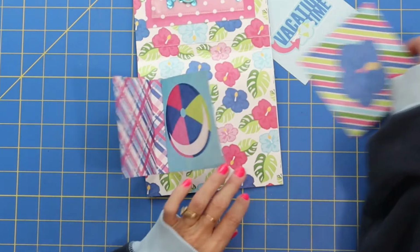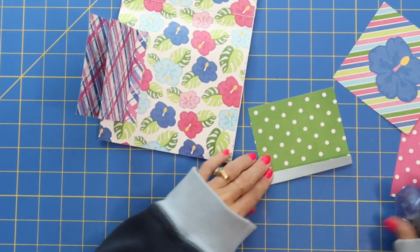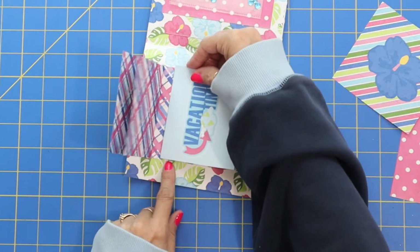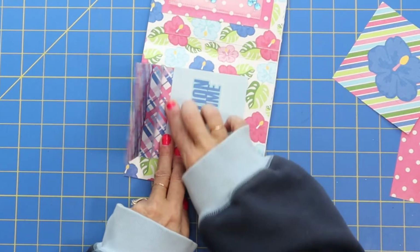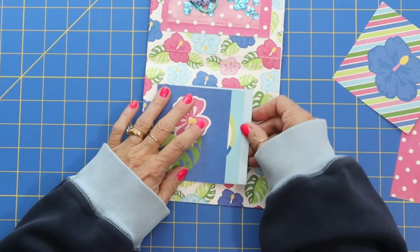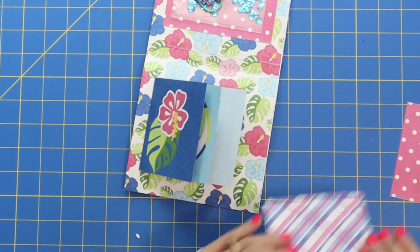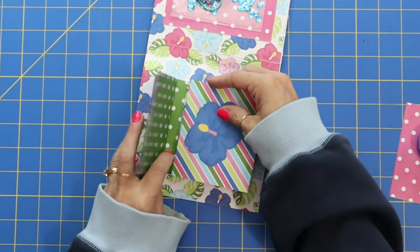Let's do another one. I love the flavor of this paper. It just screams summer, having fun. Okay, I'm going to bump that right up against this one again. And then as I'm doing it, just kind of lay it down and make sure that all of those stay even right here. Does that make sense? Because it can get a little bit out of whack. Trust me.